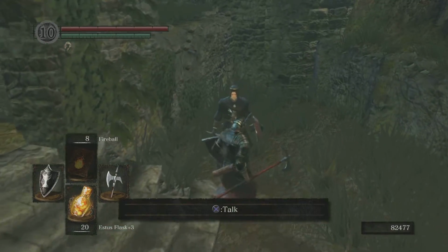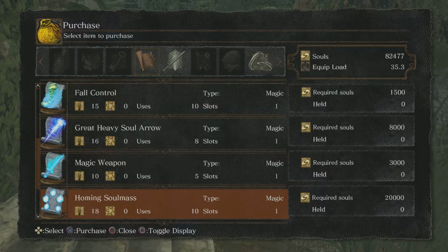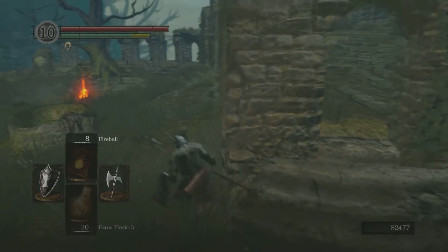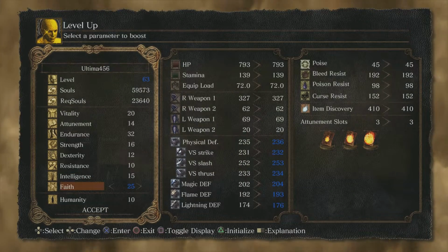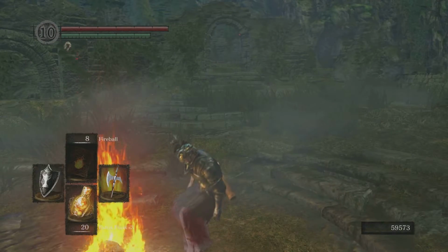Okay, so he still has all of Logan's spells, so this will be a good chance to buy some of those. First, I will get my faith to level 25. Now here's the thing. From this point forward, now that my faith and intelligence are 15 and 25, or 25 and 15 respectively, I will want to be getting more vitality, more endurance, more strength, and more dex. So now we can finally start using stuff on that.